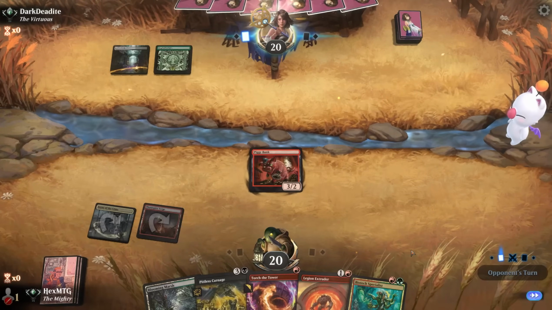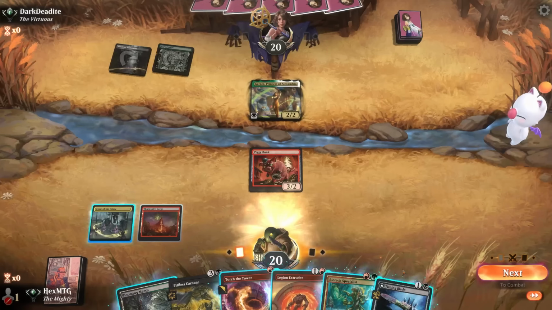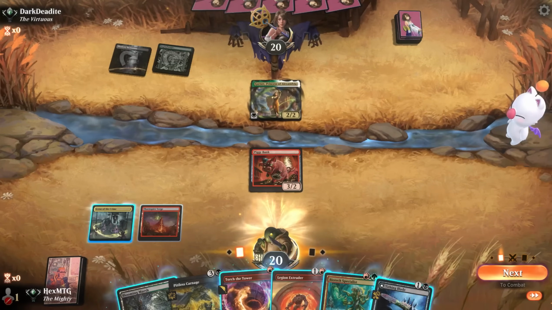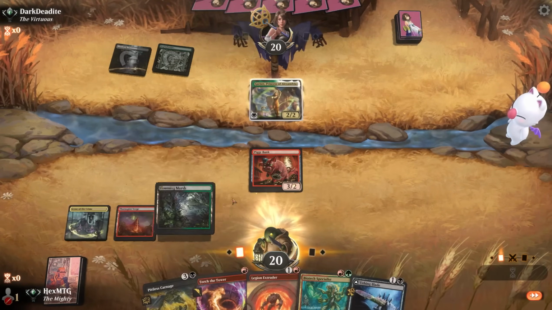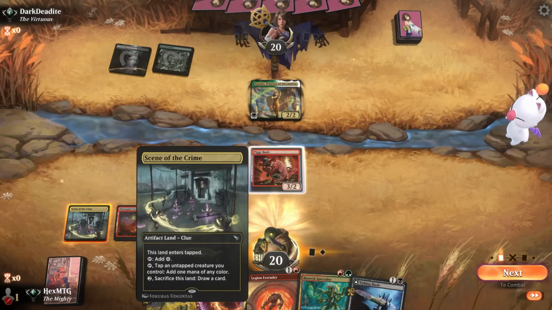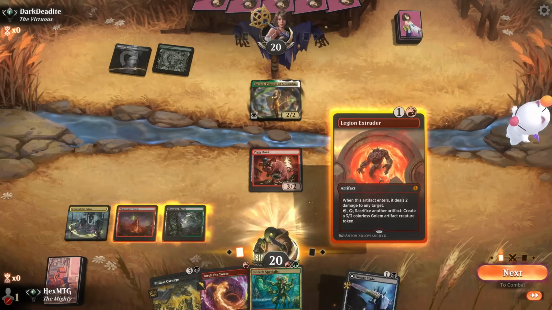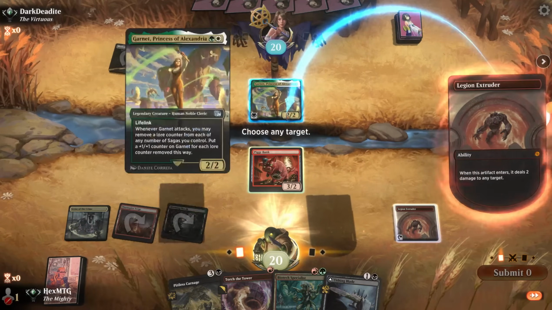They're going to have to deal with a 3-2 pig at the moment though. And they play Garnet. So our pig, when it dies, it creates a treasure, so more artifact synergies in our deck. There's several ways to kill this creature here. Scene of the Crime is a bit awkward, but I do think it's worth it in this deck.